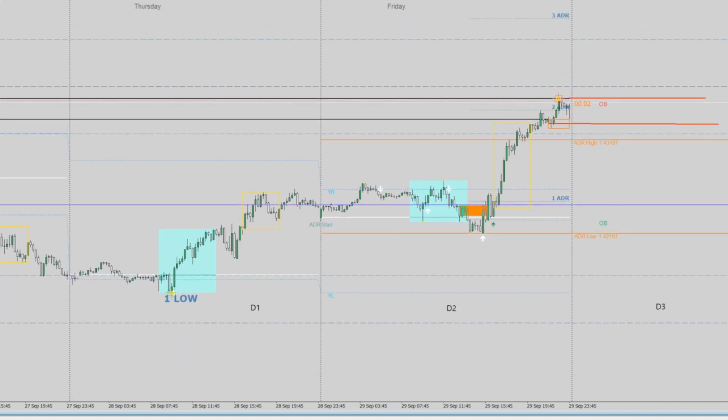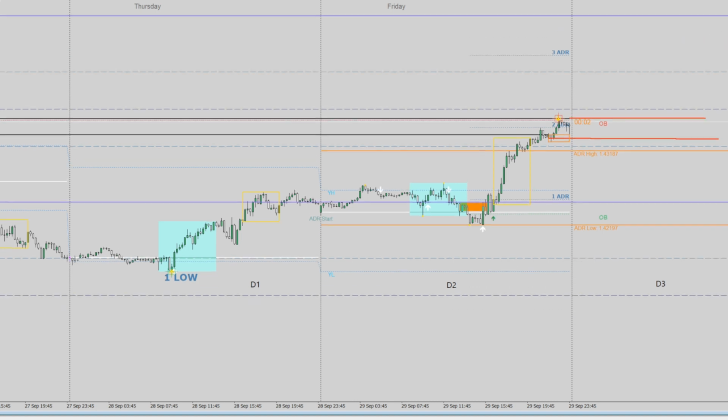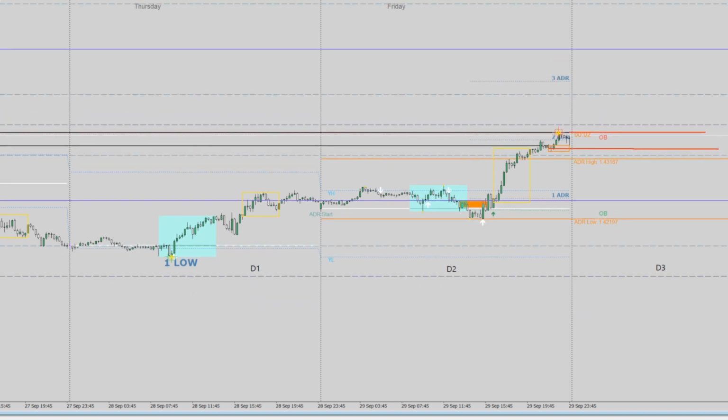EURCAD, same thing, guys. We are looking for it to be day 3. If day 3 does not do a thing, because Mondays are typically high and low day trades, it could just be stuck in a range and it may not give us a very good day 3 or anything at all. But if we get a nice push with this particular pair tomorrow for a reversal, then that'll be fantastic.